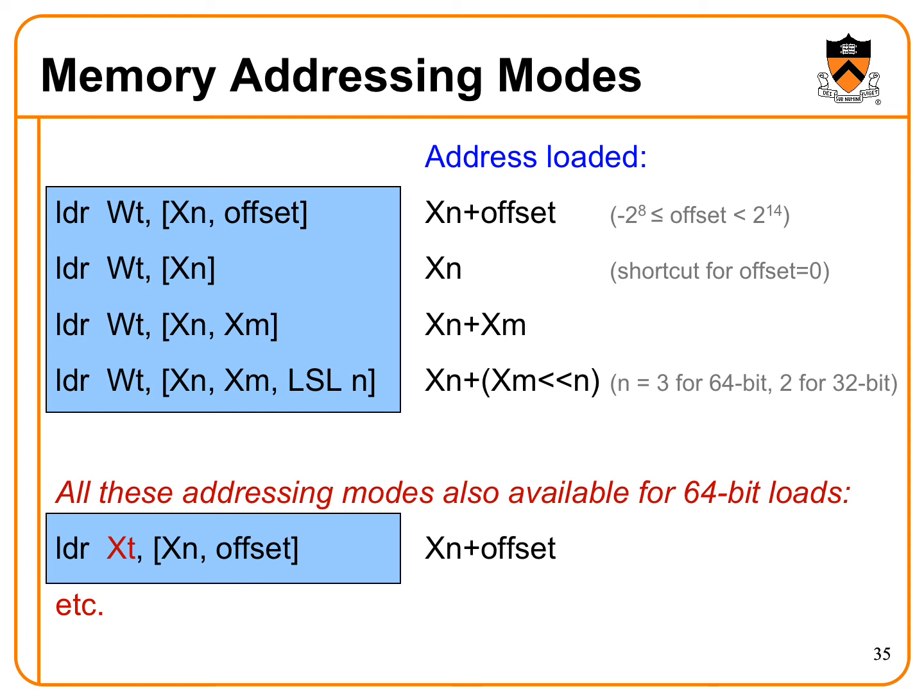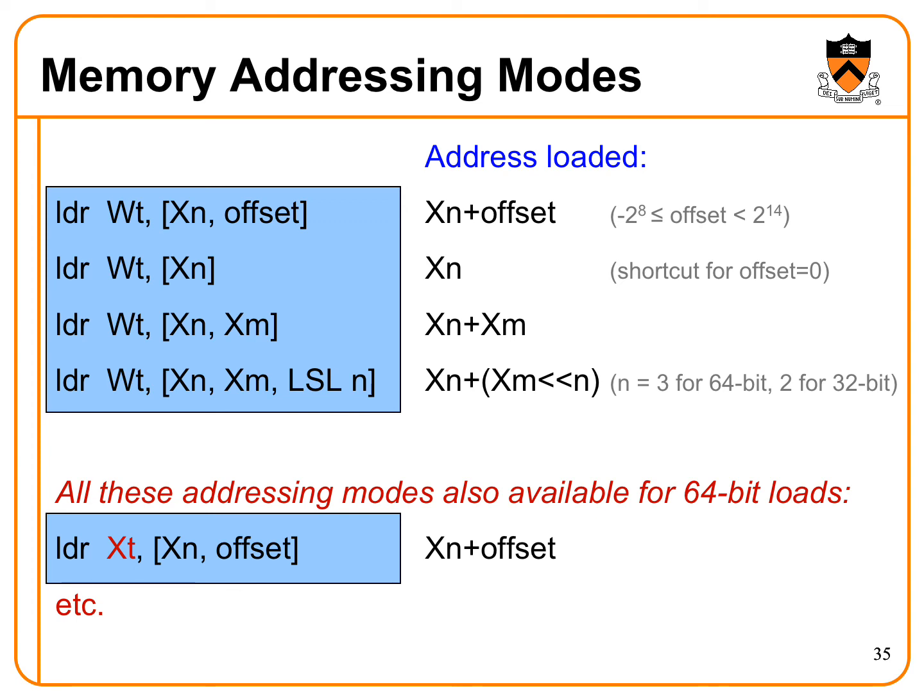The third version gives a little bit more flexibility as it takes the offset in a register rather than as an immediate value. Note that we don't have that range restriction here. We'll see why when we talk about machine language in a couple of weeks. But it comes down to how many bits it takes to store a literal number in the instruction versus just a register name in the instruction.